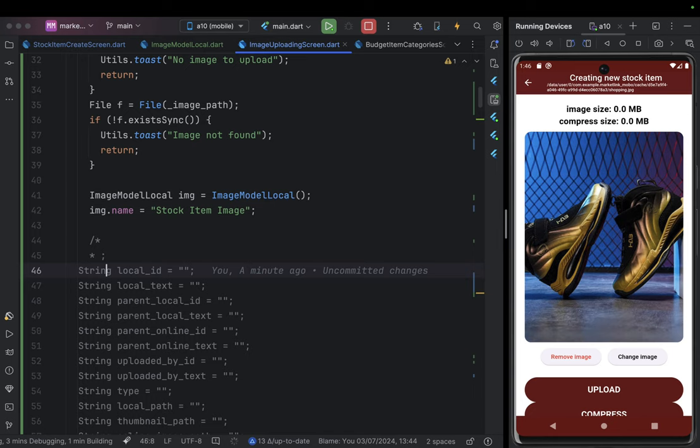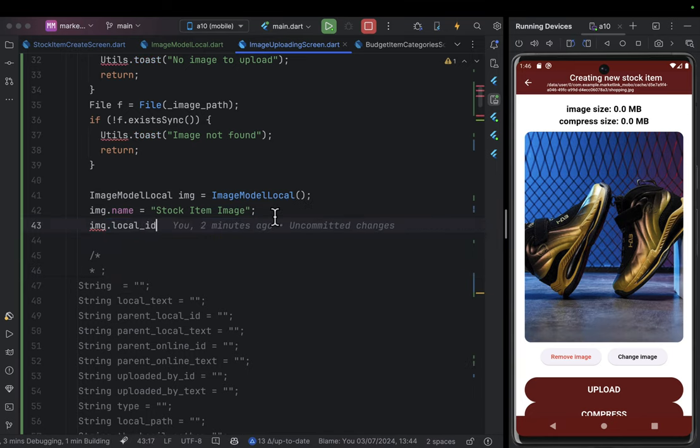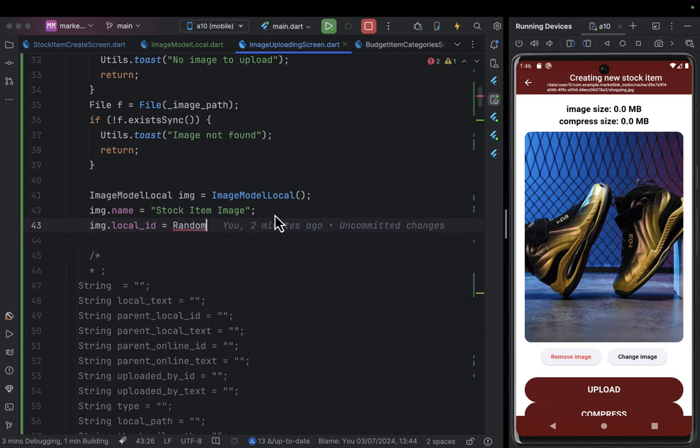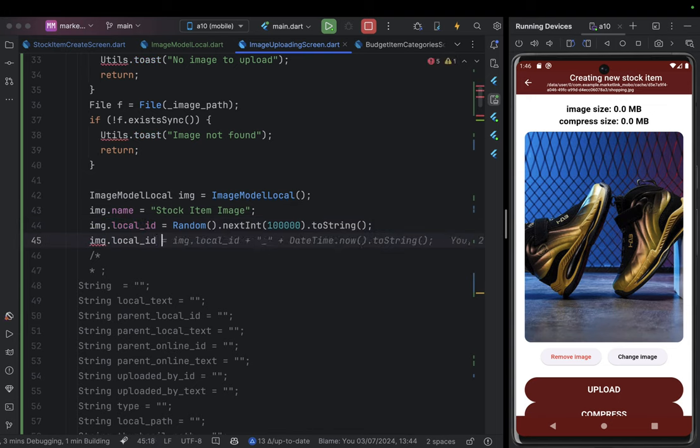However, if you can give your users ability to comment on image, that's why you can say the name of the image. All right, so let's go ahead and get the local ID. Now here we don't have the local product, okay? So we can generate just some local ID, okay? So you can just simply say random, okay? And then say dot next int. So by doing so, it will be able to get for you some random integers. So maybe after doing so, you can also attach the current time.